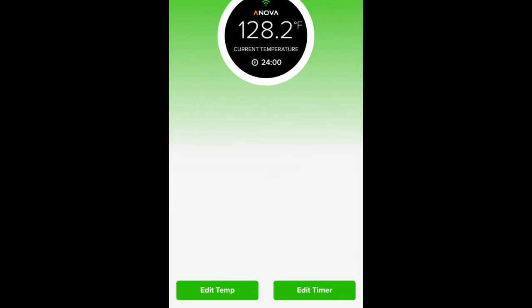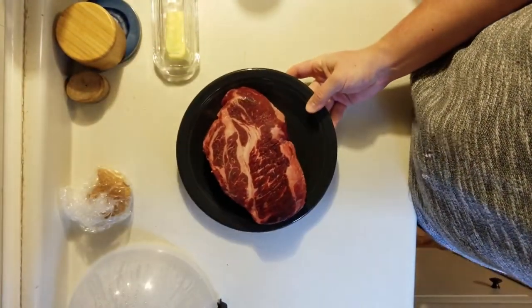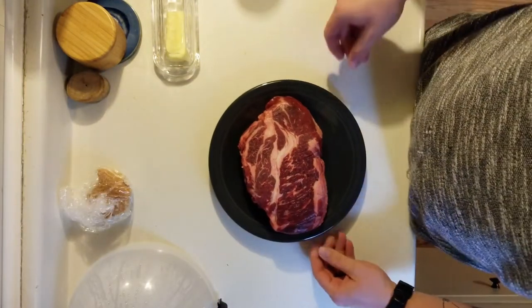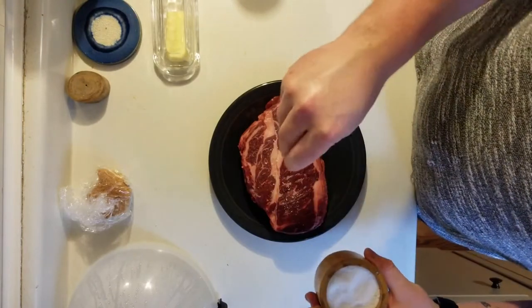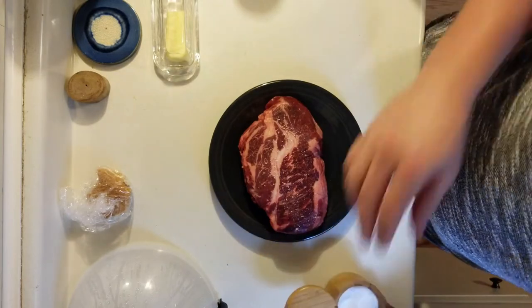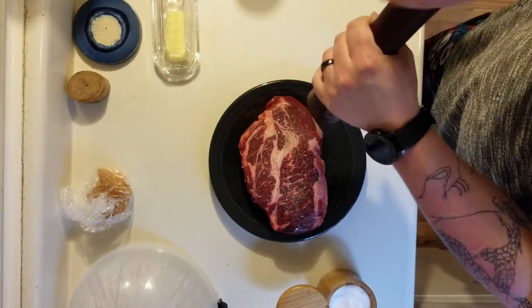So while we're waiting for that to heat up, let's get everything together that we need. I had a frozen pot roast, so I de-thawed that, and I'm gonna start seasoning it. You can make sure that this is dry by patting it down. You don't really want any extra liquid in there unless you put it in. So this is really simple seasoning. Salt is obviously number one, pepper being the second one.